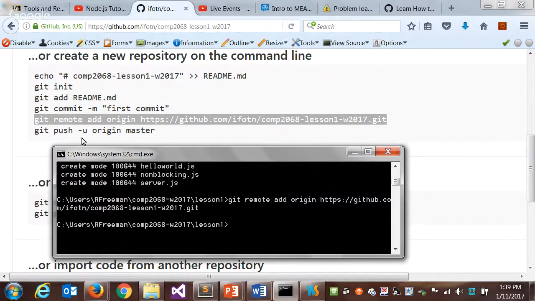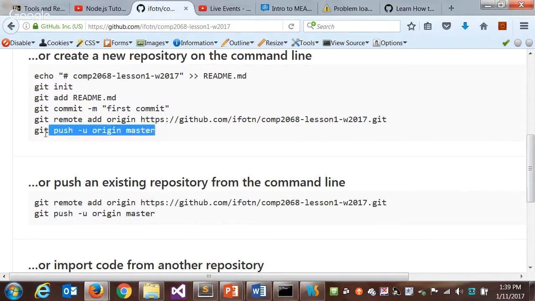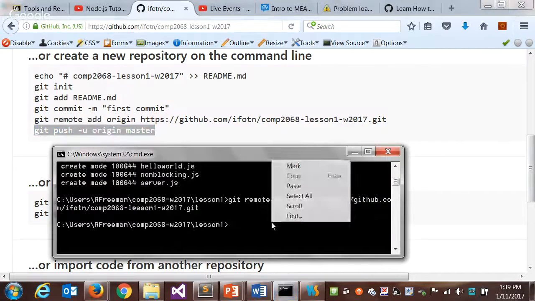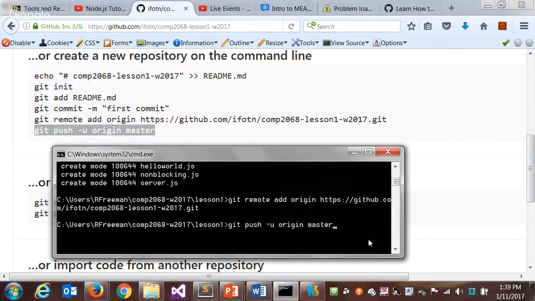To upload, we need to run this last command. Git push -u, which means unconditional, from the origin to the master branch. We talked about different branches or different versions. So I can then just copy this line, or I can type it. Copy and paste, and hit enter.